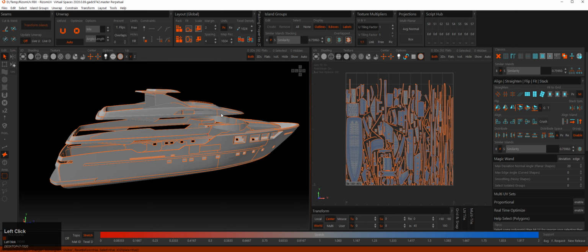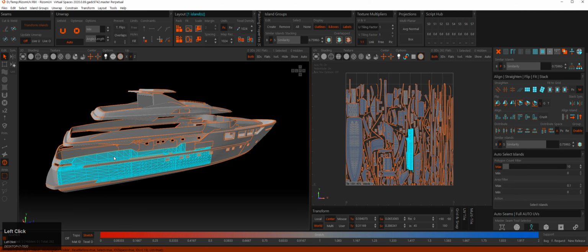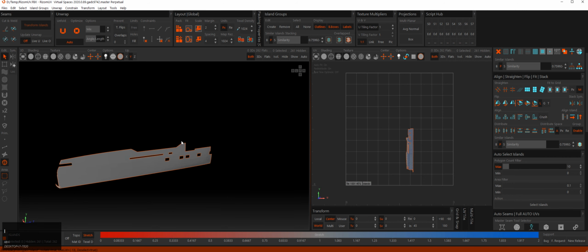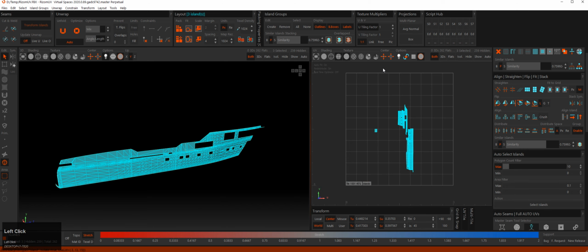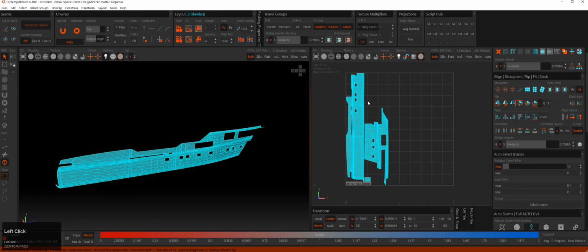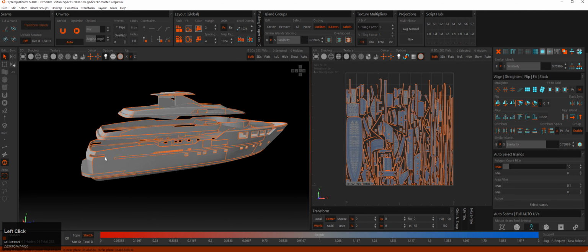I'm trying to make it so it only works on these islands. And then isolate that, and then if I were to pack. Ah, okay, so there. What I did, the problem was, I want to select this island here, and then I want to select all of them.